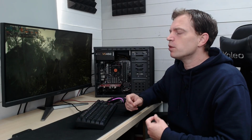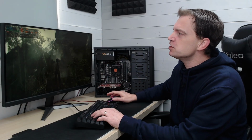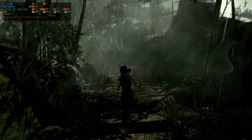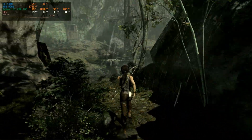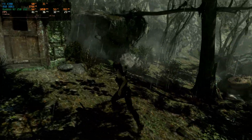I wouldn't like to drop the resolution, but so far it's not looking so good. We're currently getting an average of 33. In the rain in this game, it is when the system gets put under the most pressure, so we'll do a little bit of running around and see what it kind of averages and levels out to. At the moment, it's averaging around 36 frames per second with a 1% low of 32.